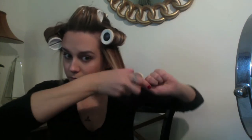Are we looking crazy yet? So I'll do the same to the other side. And again, this one goes up. I like it this way when they're not all going the same way. This way kind of gives it a little bit more body to it.